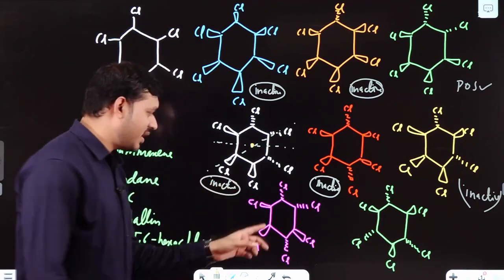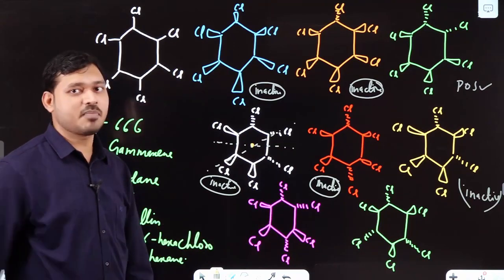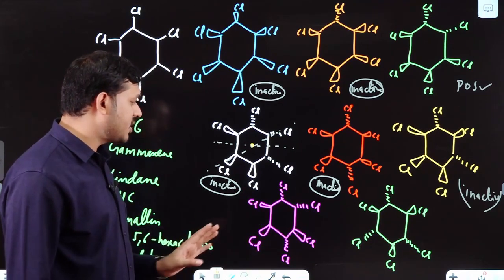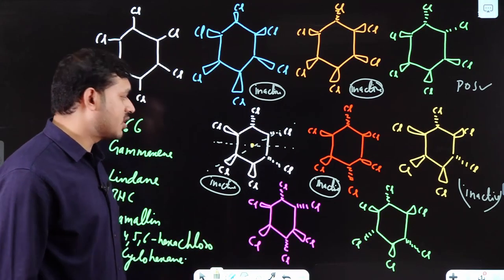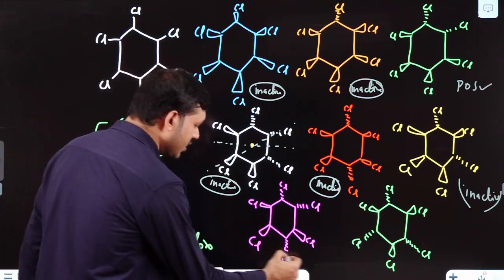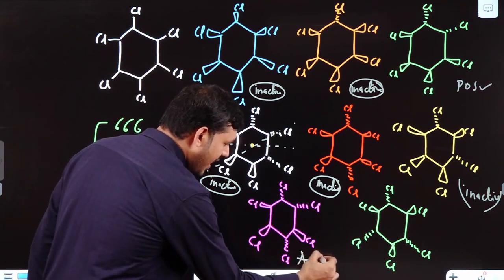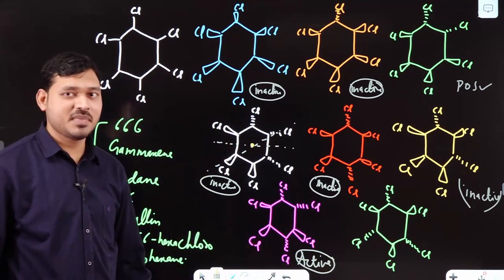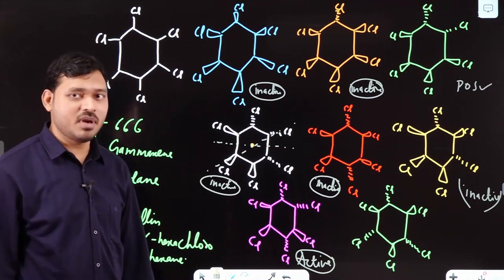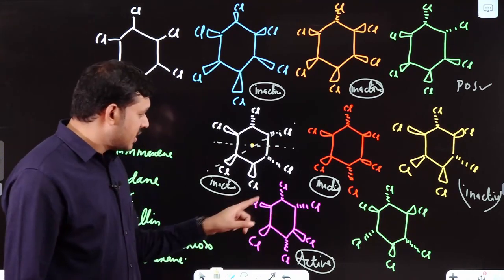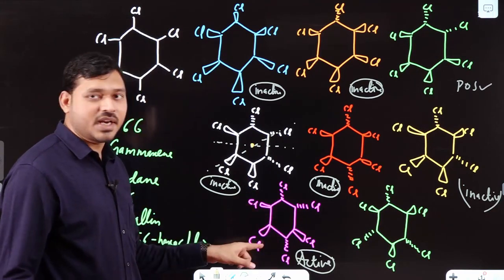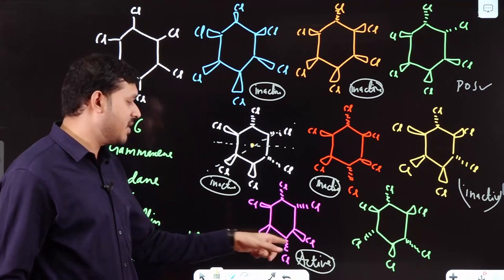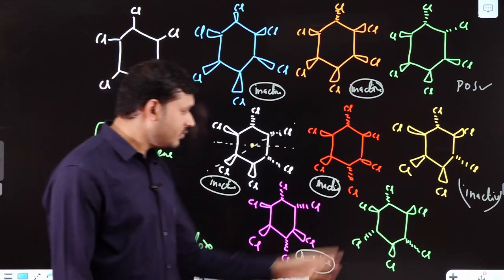Okay. Now check this one, 1, 2, 4. See, here it is a problem. You cannot make any symmetrical part here. Plane of symmetry is also not possible and center of symmetry is also not possible. So it is your active part, which means we need to consider its mirror image, its enantiomer. What will that be? That will be simply, see, 1, 2 and 4 on same side, dash. So its mirror image will be 1, 2 and 4 on wedge, remaining on dash. Simple.